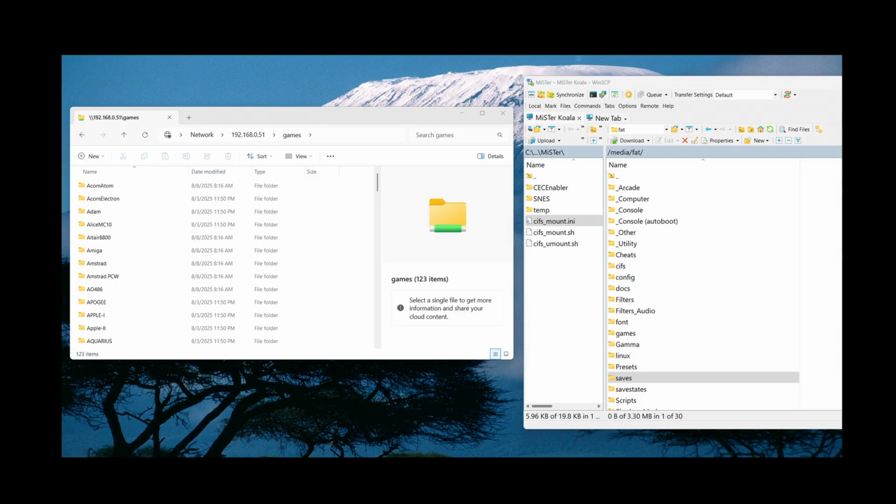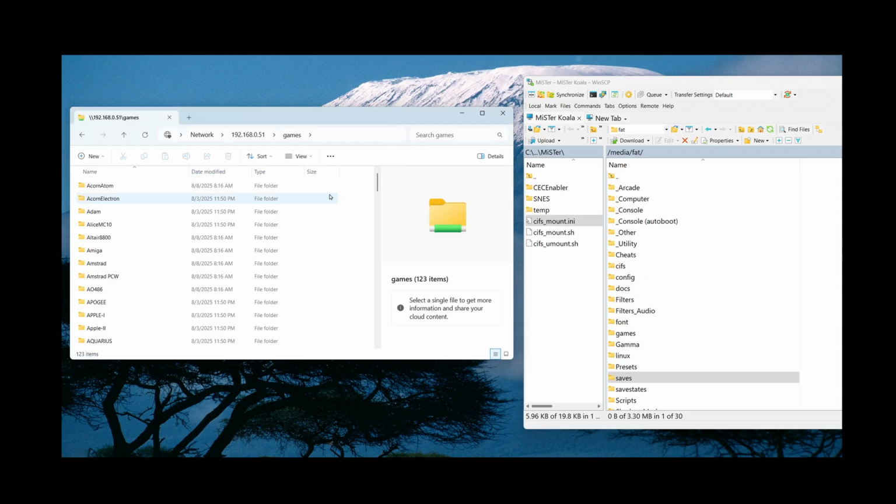If you want to do this, you must think carefully on how to do this, because if you have multiple MiSTer FPGAs on your network and you share them with multiple people, it can be very easy for someone to overwrite your save or save state. So make sure you really want to do this. If you do, let me show you how. This is completely optional, so if you don't want to share saves and save states, you can go ahead and skip to the next section.